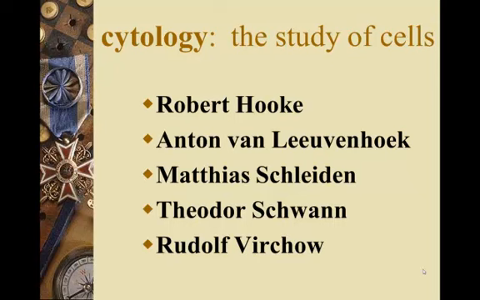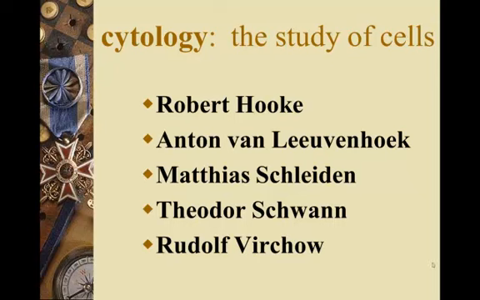There are several different scientists that are very important in the formation of what we call the cell theory. And so you need to know a little bit about these scientists. Robert Hooke, Anton van Leeuwenhoek, Matthias Schleiden, Theodor Schwann, and Rudolf Virchow. So let's look at what you need.